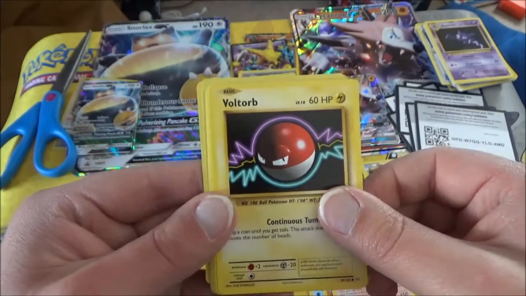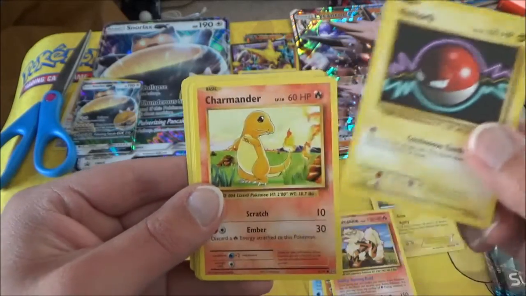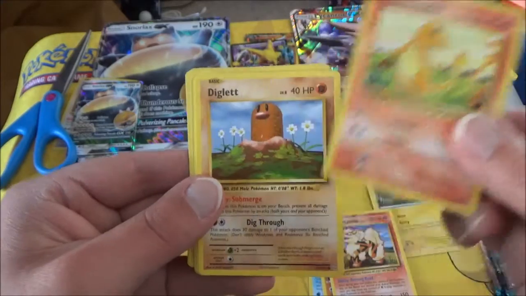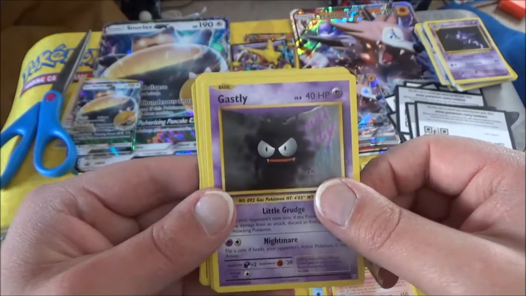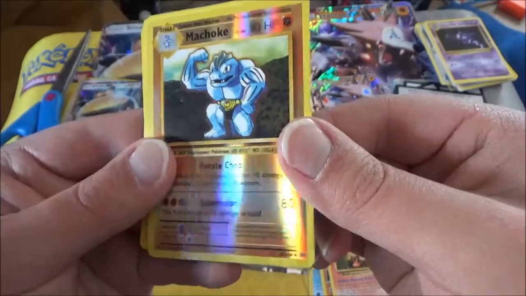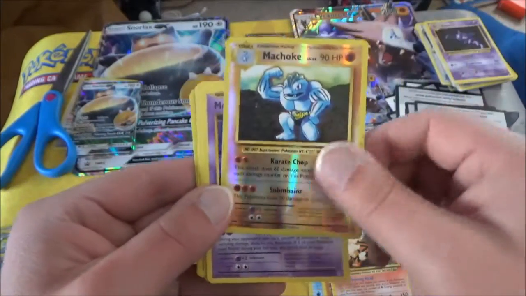Voltorb. Looks like not. Voltorb. No, I can't quite do Pokemon voices. A Charmander. Diglett. We have a Ghastly. The reverse foil's a Machoke. That is an uncommon. And we have a Mewtwo as our rare.